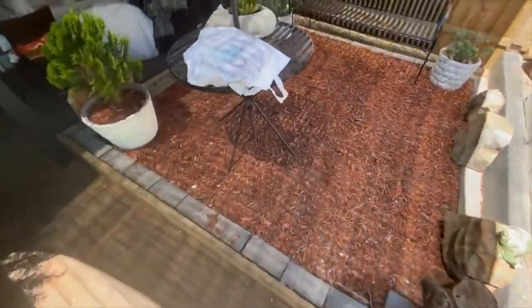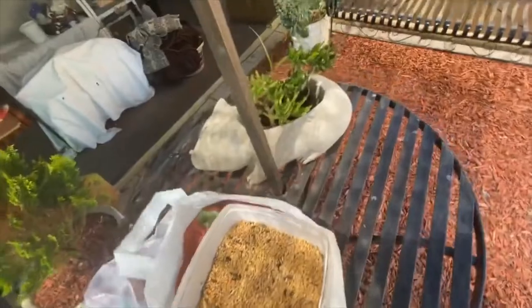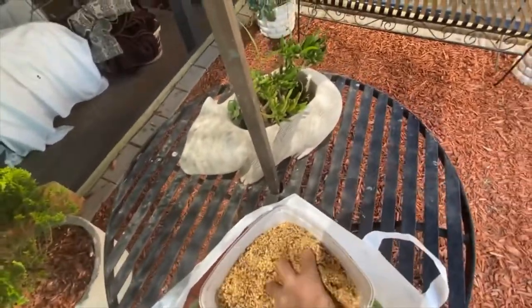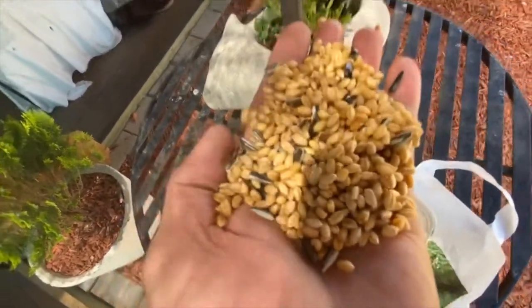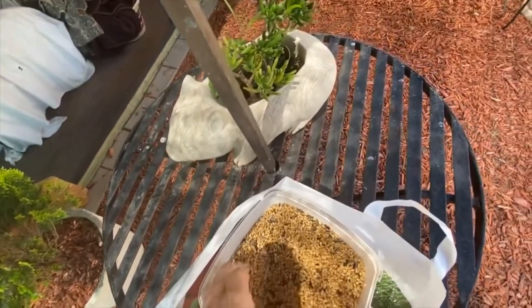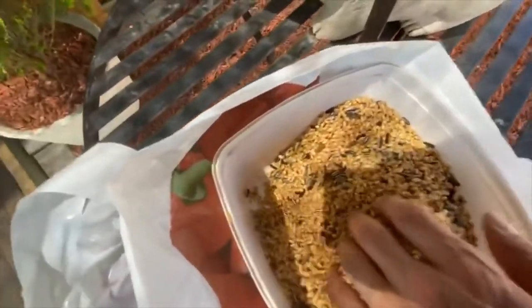Now I'll show you what I use for my soft food mix - it's very simple, just wheat and striped sunflower. This has been there since last night. I don't over-soak it - I just put a bit of water, mix it around, and turn it probably three times in 24 hours. They are just starting to sprout now and will be sprouted in probably another hour or two - you can see a couple in there that are starting to sprout. I don't have to drain any water out at all and it doesn't need to be rinsed because I use box water. As you can see there's no water on the bottom at all.